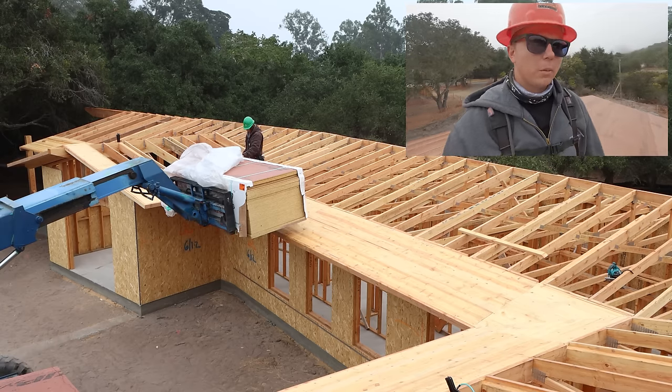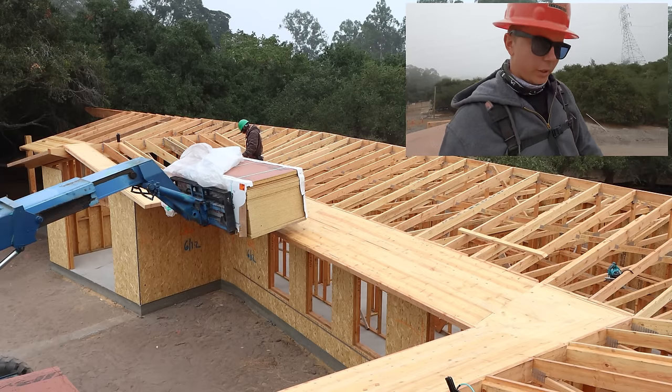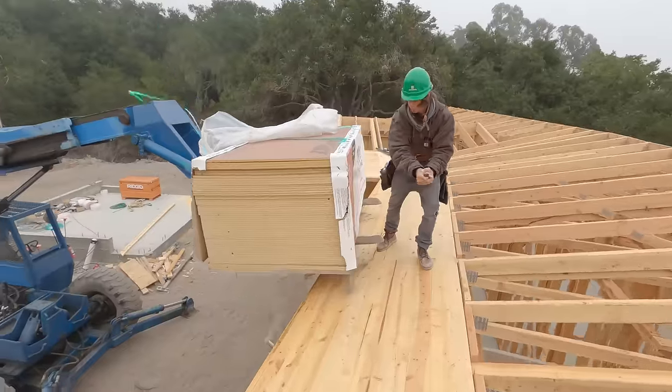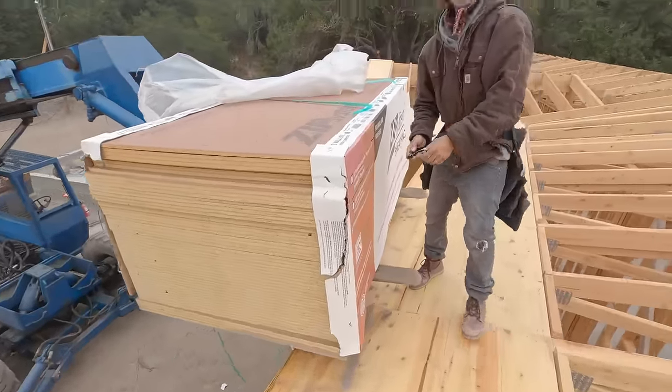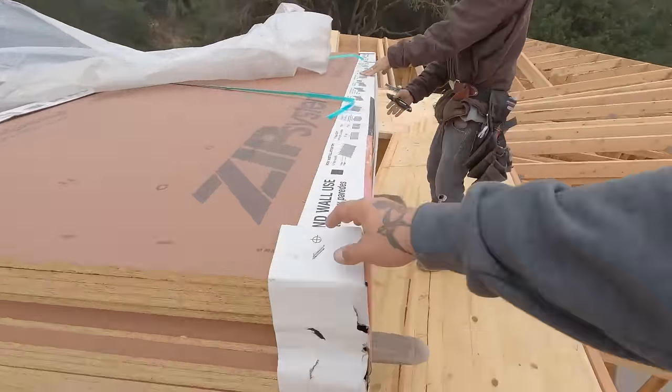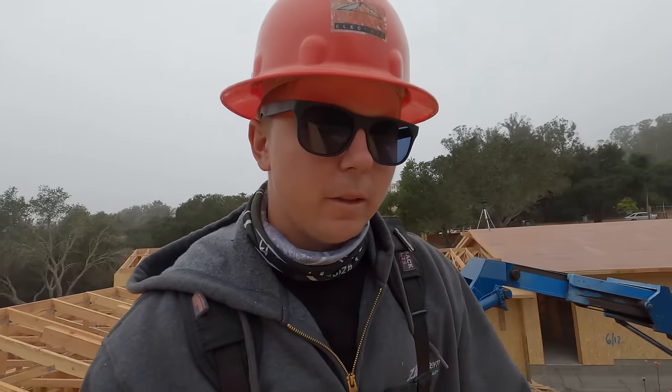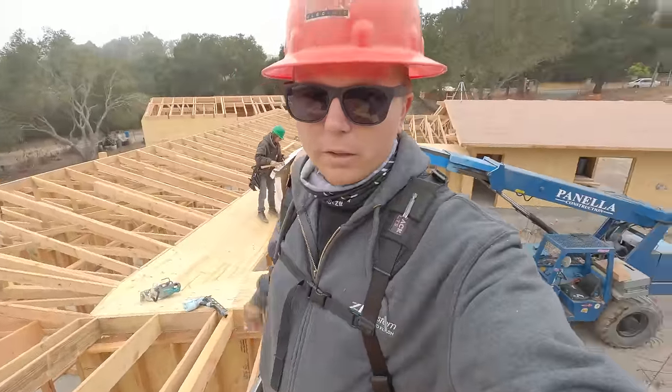So one of the first things that we're gonna do when it comes time to doing roof sheathing, we are going to snap a line at 4 foot. The way they package, you can tell they actually care about the product. So one of the first things we're gonna do when it comes time to getting this roof sheeted, we're gonna snap a line at 4 foot from this end all the way down. What that's gonna do is give us a guideline to go off of for our sheathing to make sure that the first row is nice and straight. From there, the rest of the rows will follow.